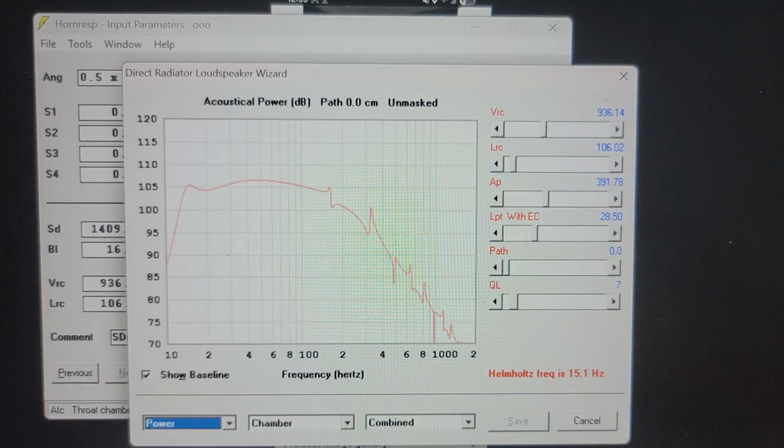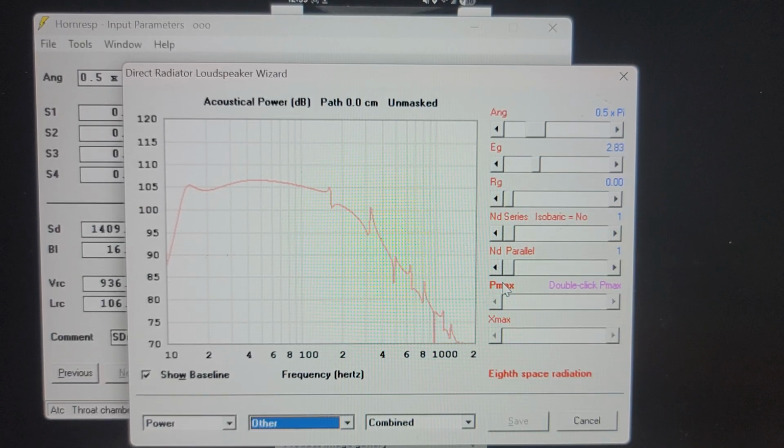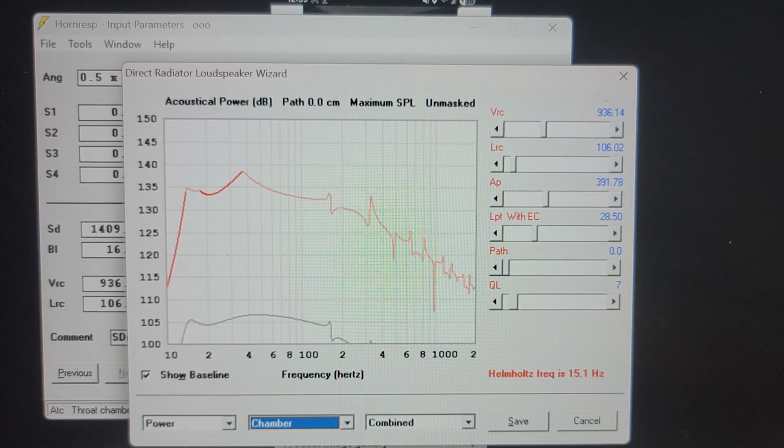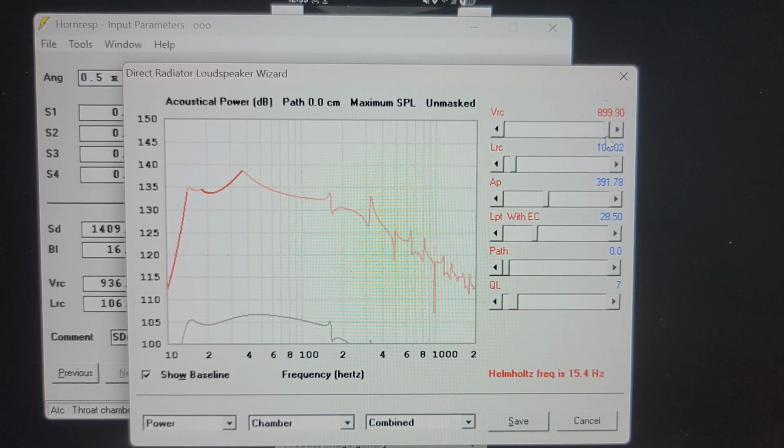So go to power. Let me plug in that 2000 watts, and keep in mind 2000 watts, that's a lot of power to be running all day long. You probably wouldn't be doing that, but I'm gonna leave it there for now and just play with the numbers a little bit and see what happens. So let's say we don't have that much room, we don't have 936 liters. Let's say we only have half that.